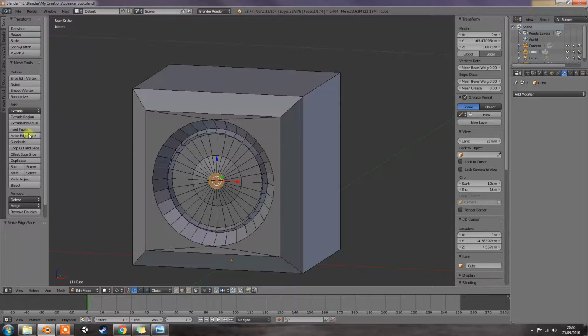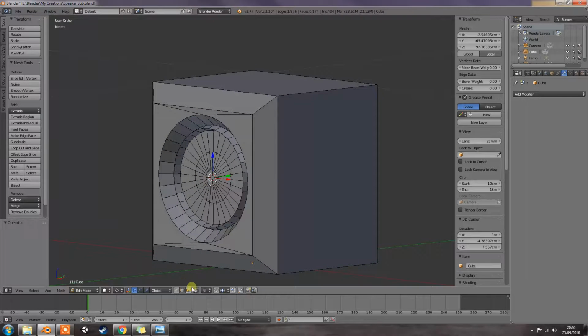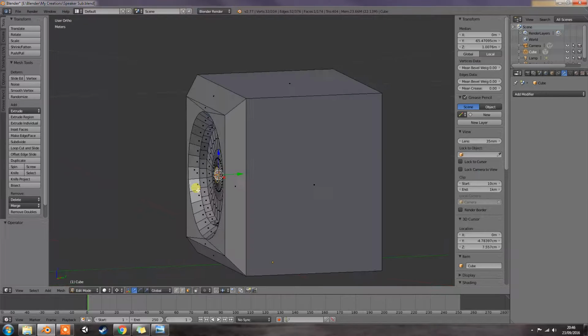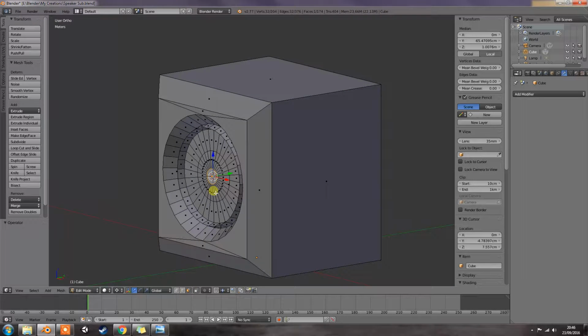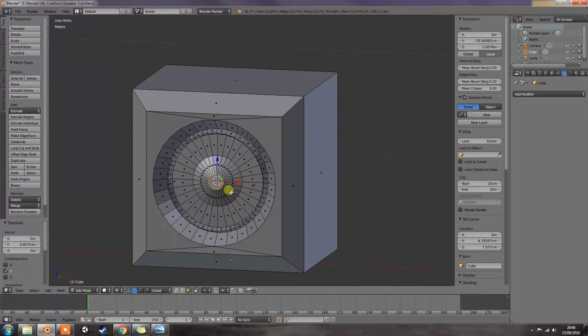Now what I'm going to do with that face is, oops, can I subdivide that? Nope, can't subdivide that, that's fine. It would have made it a little bit easier for us to work with, but that's fine. So we bring that out a little bit, and then bring that there.